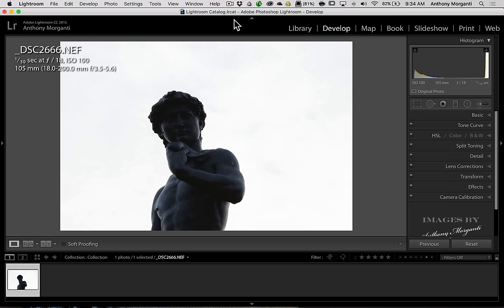So we're going to do this image here, and we're going to try to rescue this sky, which, as you can see, is really blown out. Now, there's a lot of things you have to take into account in Lightroom before you send the image over into Photoshop. Especially if you shoot raw like me, and hopefully you do. If you don't shoot raw, you won't have as much data in here. Your JPEG image just won't have as much information in those highlights, so you won't be able to rescue the sky as easily as it might look like I'm going to be rescuing the sky in this image.